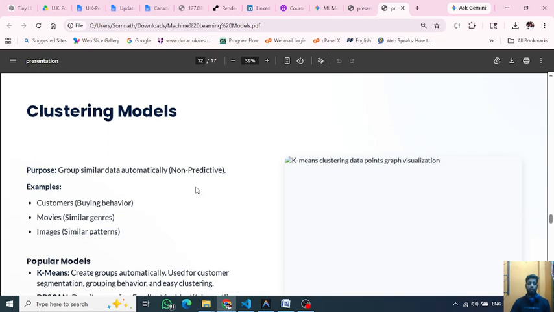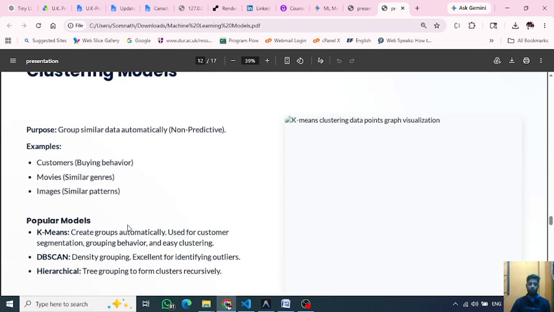It is used for customers, to group different types of customers by buying behavior. For movies, it categorizes the movies, and the same for images. It creates different groups. Popular models are K-means, DBSCAN, and hierarchical. So these three types of popular models are available.